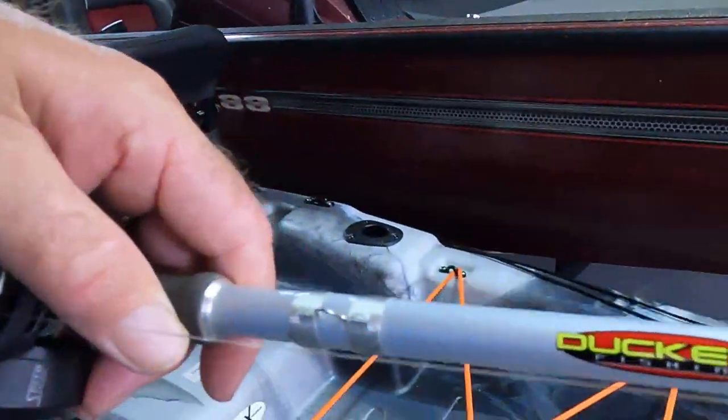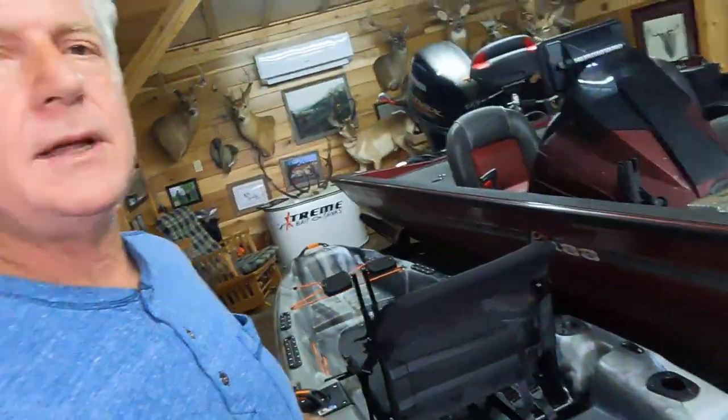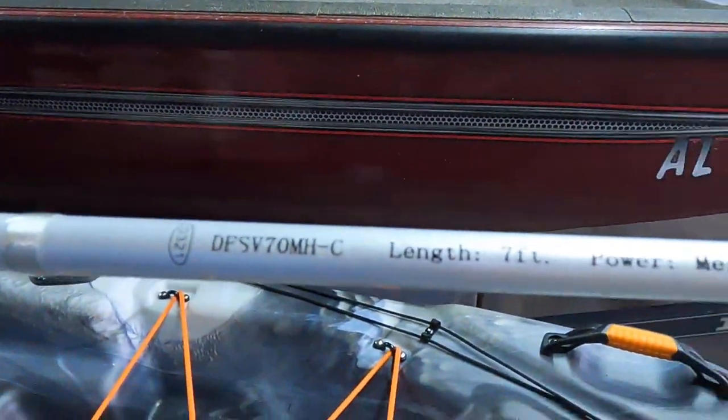Now today, I was using this Ducket rod right here. It's a Silverado. And let me tell you about these Silverados. They're not real expensive. They're the real cheaper version of these Ducket rods. Now you can spend a lot of money on these Ducket rods. You get up to some of them way up yonder high price, and there ain't no way I'd ever pay the kind of money that some of them more expensive Ducket rods cost. I can just tell you that right now. And this one right here, it's a medium heavy. It's 7 foot long, you can see right there.